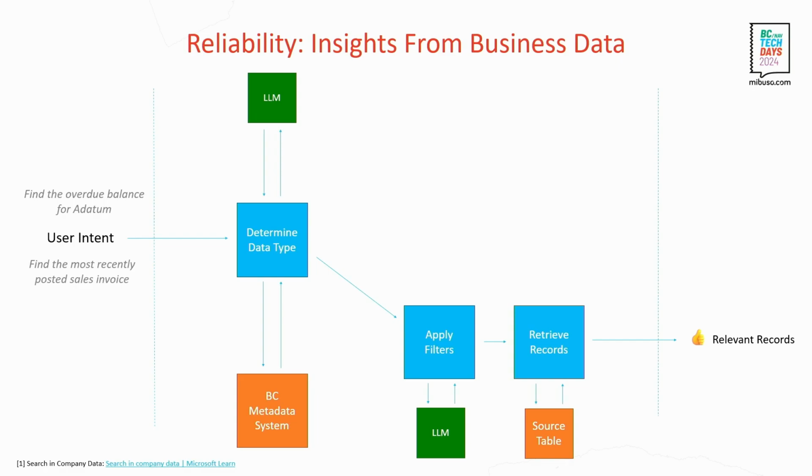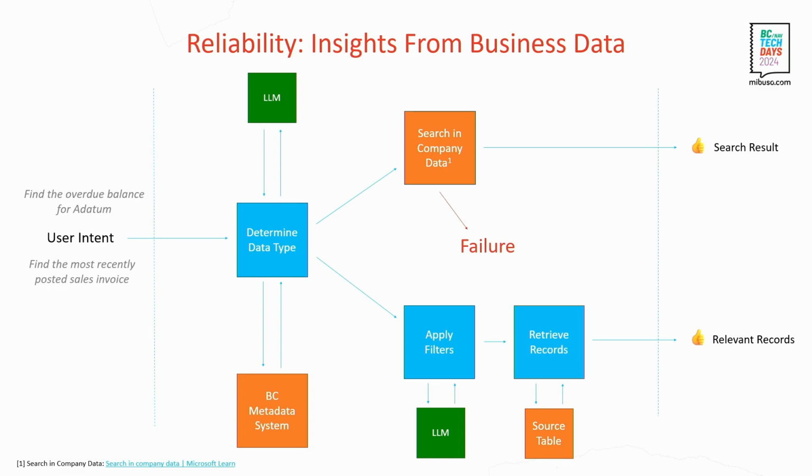And so in this case, we would go through this whole path and figure out, I have no idea. A datum doesn't match up with any of my tables. A datum doesn't match any of my data types. So instead, we'll use the existing searching company data function. And so this is an example of, you tried to do something with AI, but unfortunately it didn't work. But in this case, you can just fall back to existing programmatic methods, right? We have the searching company data that looks at the most commonly used tables. And in that case, it will search and find a datum in the customer table. And then it's going to send you back, this is the search result that we found.